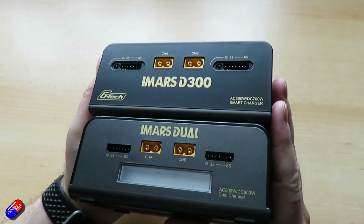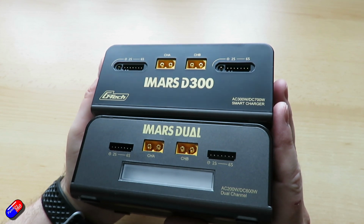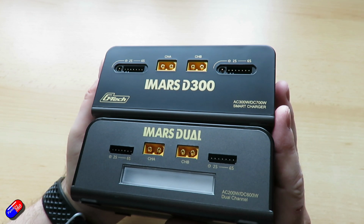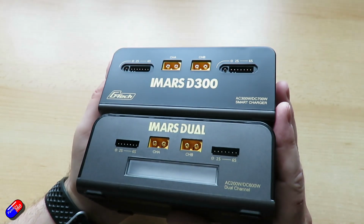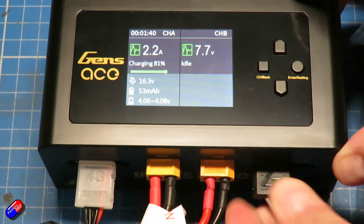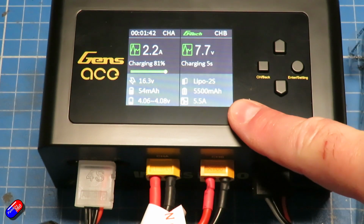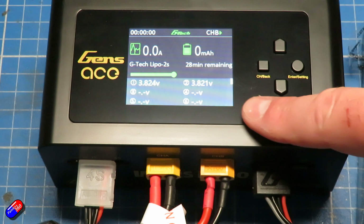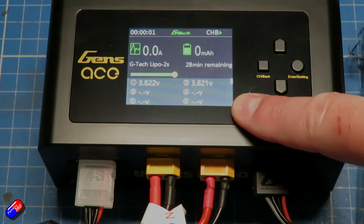So two options now for GensACE for these kind of chargers. You can either go with the IMARS Dual, which is probably still my favorite, but if you want to have that just plug and play ability, manage your batteries, have everything set up, and much harder to make a mistake when you're charging, the IMARS D300 is probably the one for you.